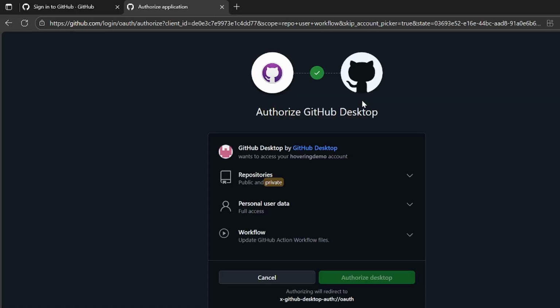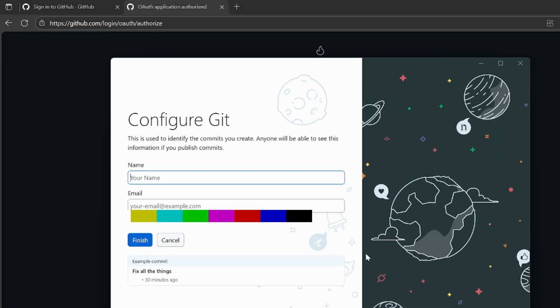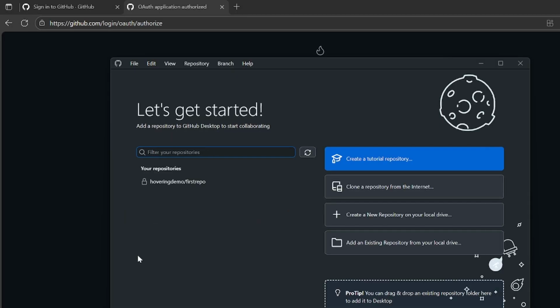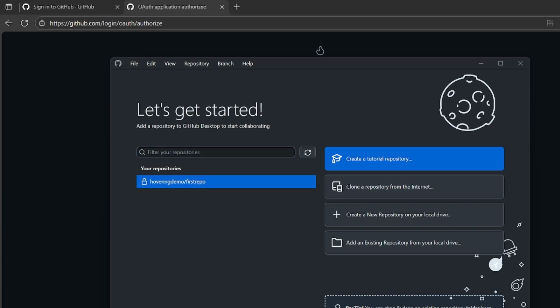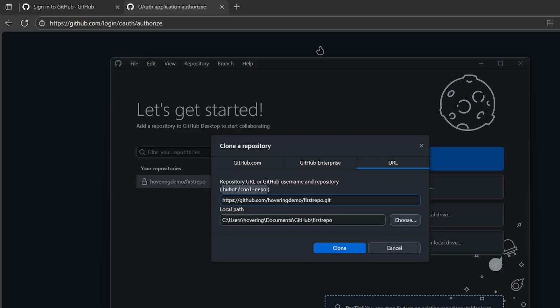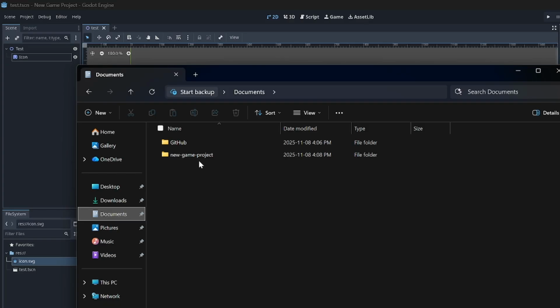Once you are authenticated, it should have access to all of your repos, and you should be able to pull them, push them, and everything. You can see in your repositories, if you finished making your first repo, it should be there. So you can click on that, and then you can click on clone, and then that should let you make a version of that repo that is local that you can work on. Cloning the first repo, perfect.